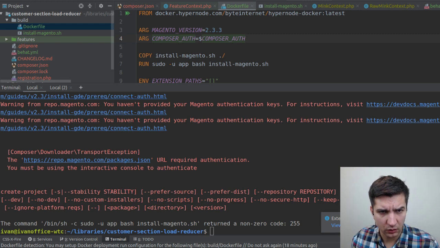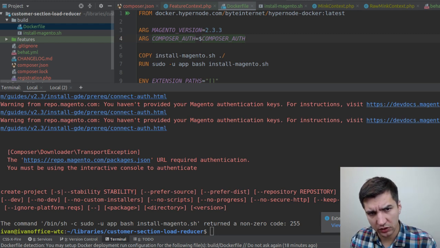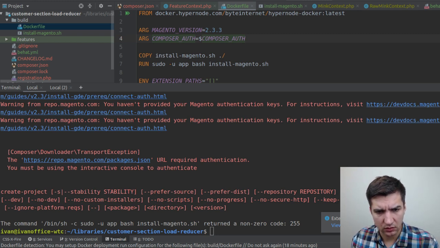So I'm gonna go and change it right away in my configuration files. So composer auth JSON.